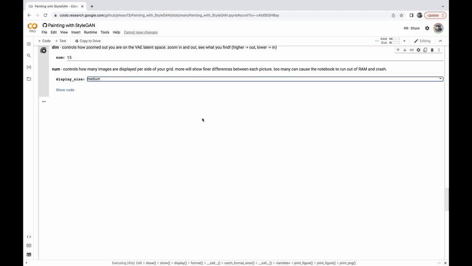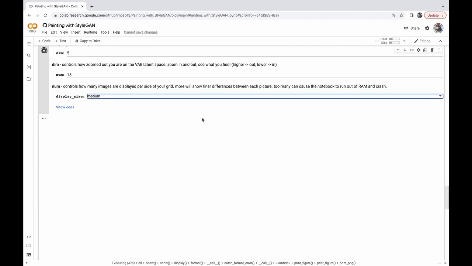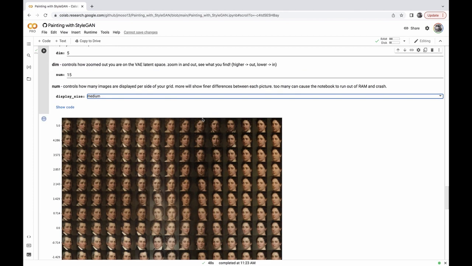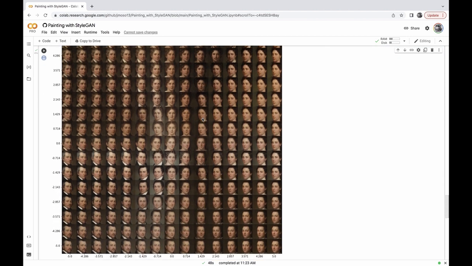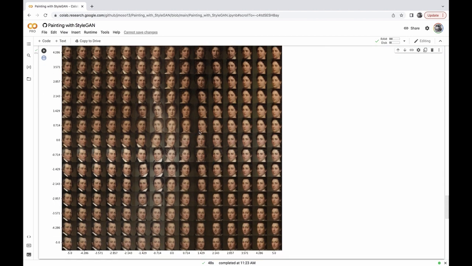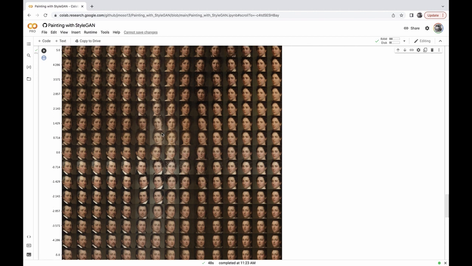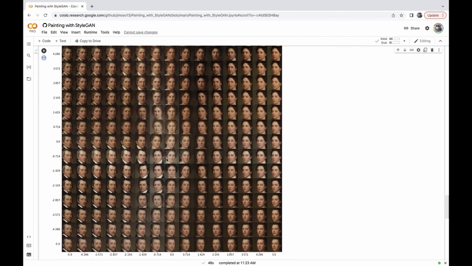Yeah, because we have 15, this is going to take a second. Okay, but here you go. So now you can see we have a much more granular idea of what's going on here. Those images over here from negative 0.55 something, well, those don't even really exist anymore, but that face basically was here, moving to the boy that was right here. Now you can see there's stuff in between. So you can get an idea of what's going on here.